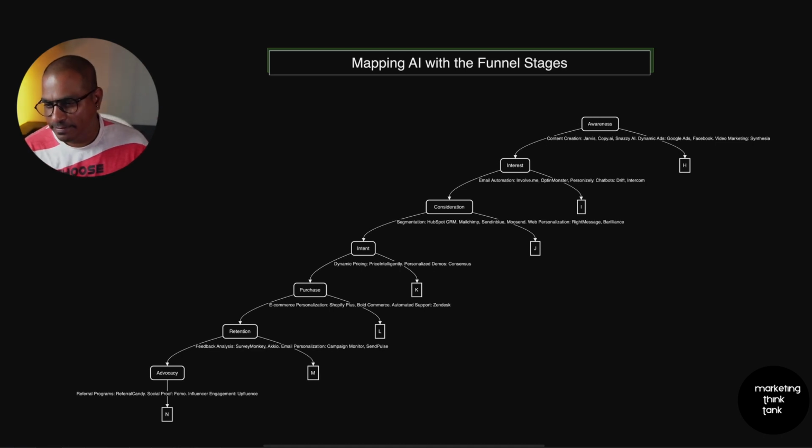Now, once the purchase happens, you will have automated support, with entries getting into your CRM, and automated emails going out after he has made a purchase, the service side of things. Then you can have some automation set up to retain these customers. How do you wow them, how do you delight them, and how do you hold on to them? And then you have loyalty programs. All these things happen automatically without you having to move your finger. This is how you map your AI and automation technologies and strategies with different stages of the funnel.